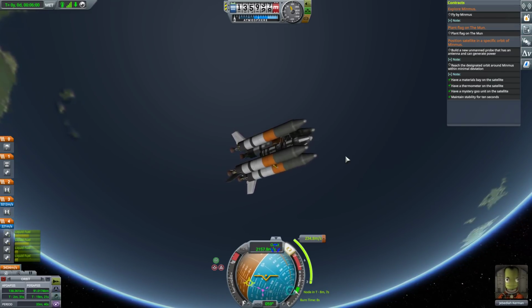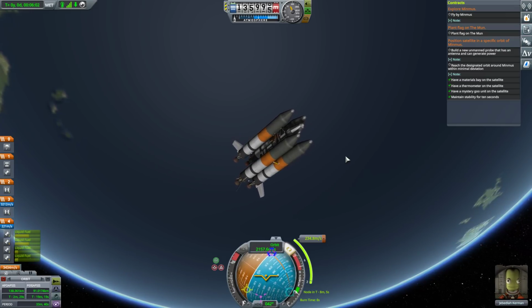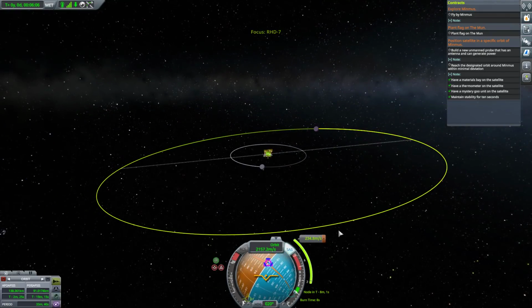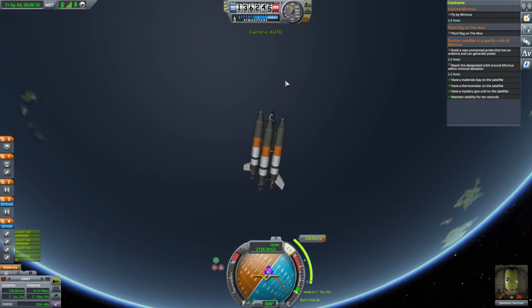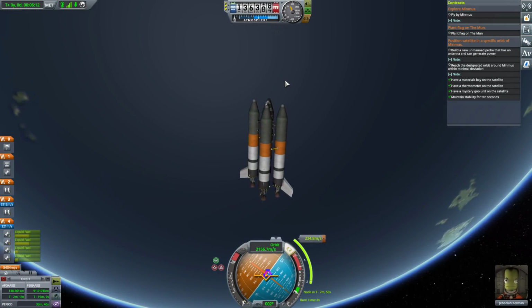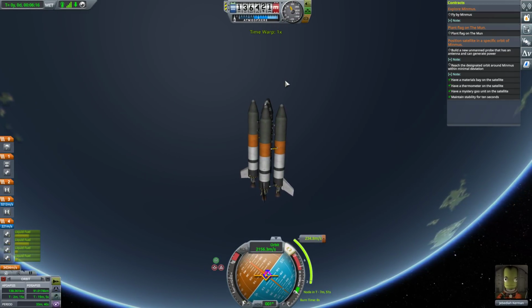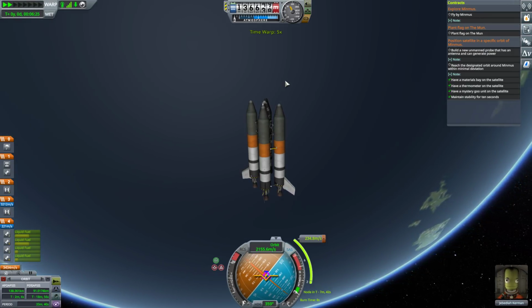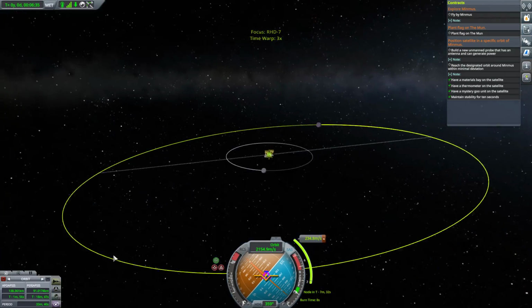The greater the tilt, the more costly it becomes. So, for instance, if for some reason Minmus was on a polar orbit around Kerbin, you would really have to do it correctly, because you can't just go from orbiting the equator to orbiting the poles without an insane amount of power and fuel. Yeah, don't do that to yourself.